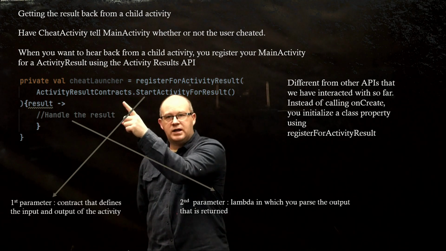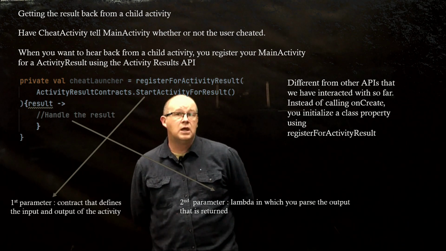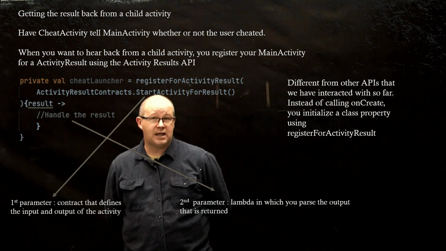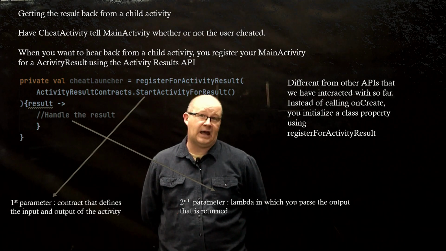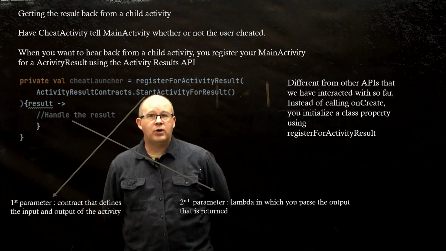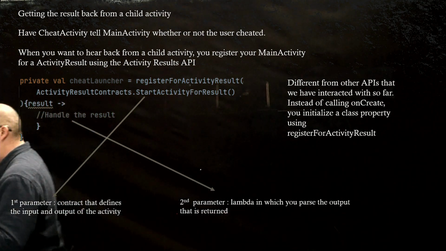So in this line right here, ActivityResultContracts.StartActivityForResult is a standard contract. Its input is an intent, the intent that we're going to be passing along, all along. And the output is an activity result. So we need to put that code in. Let's do that now.